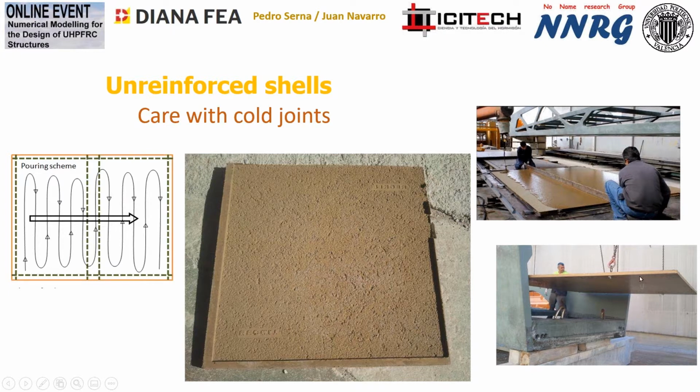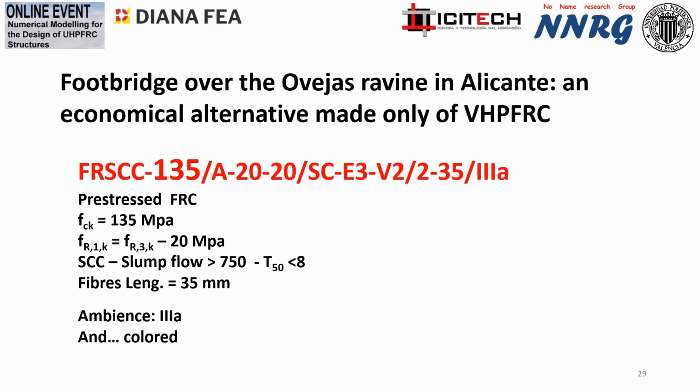These are 2 by 3 by 3 square elements, about 3 centimeters thick, of only concrete. It was the platform for a bridge. Okay, in this case, Juan started to comment about the Las Ovejas Rabin footbridge. That was one of the first proposals for us for a real application.